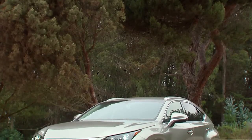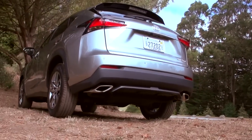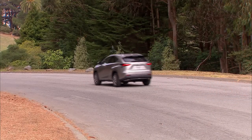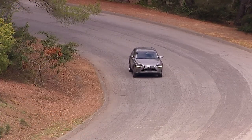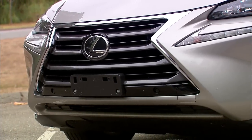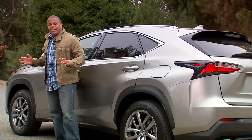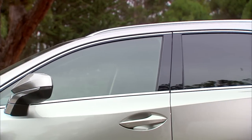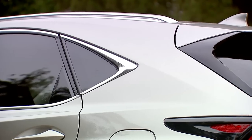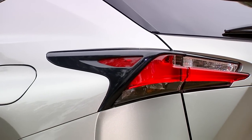Most of the Lexus NX's competitors have been in this compact luxury SUV market for years, so Lexus is a little late to the game, but we're glad to see it's here. This is a pretty good first entry. Part of the reason I've always thought Lexus's design was kind of weird is that they've been slapping aggressive front ends on what's generally a round and frumpy-looking SUV, but that's not the case here. This entire vehicle is drawn tight around very strong lines that flow all the way from the front to the rear, where we've got strong creases flowing out of very futuristic LED taillights.